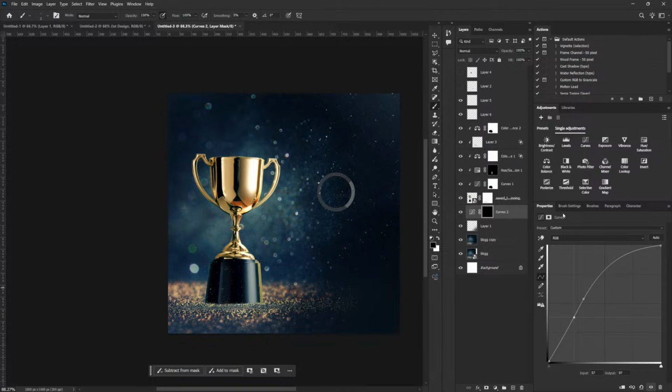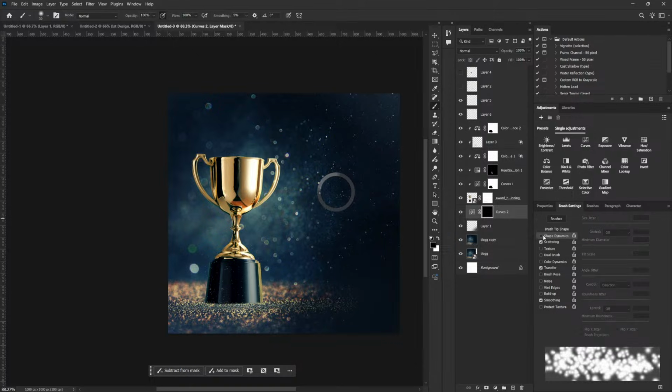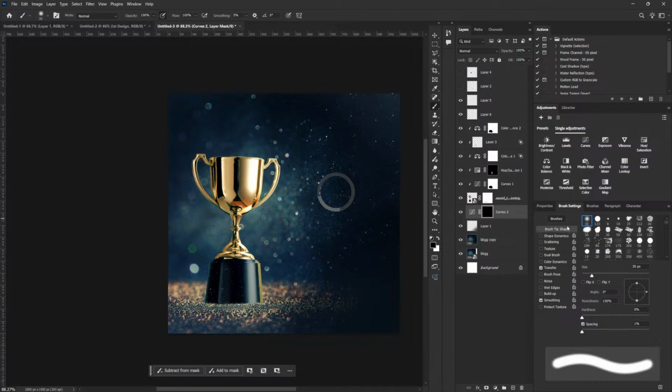mask, and let the brush tool, and I'll go under my brush settings here and select the soft round brush, make the spacing go back to 1. Then for the shape dynamics, actually I don't need that, scattering should go off. I only need my transfer option active. Let's go to the brush tip, yeah, like that, and transfer should also be active, and I can now apply. Now this should be on white, and I can apply my brush there to really create that contrast between my background and my illustration.